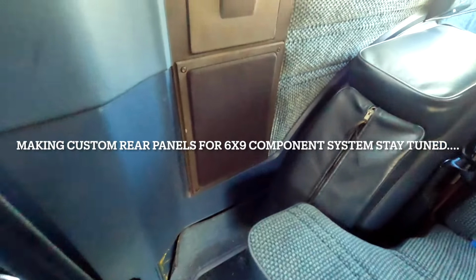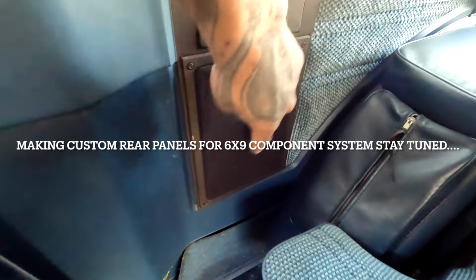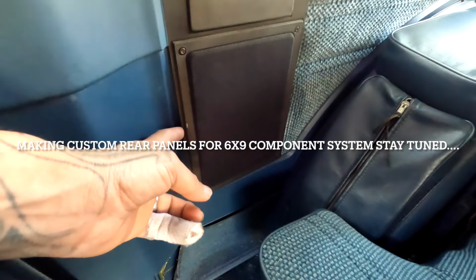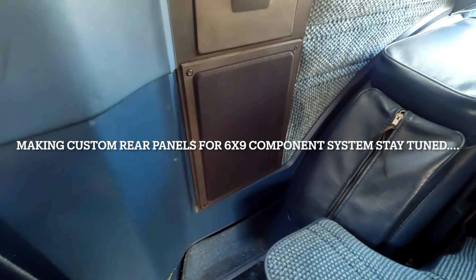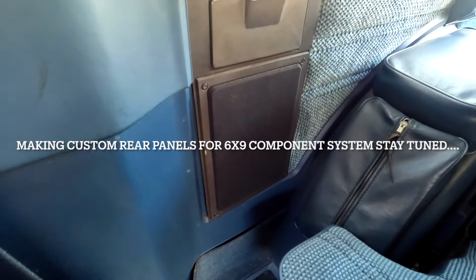We're gonna start working on the back, you guys. On the back of the Blazer, it's got four Allen keys that hold the plate on, and the speaker should come out with the plate also, like the front. So we're gonna go ahead and get this side off and the other side, and swap these out real quick.